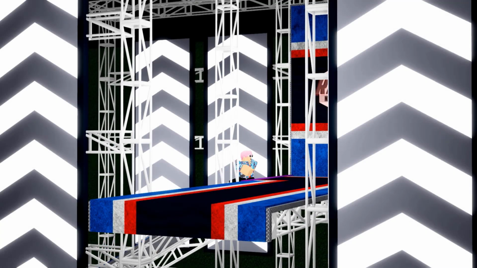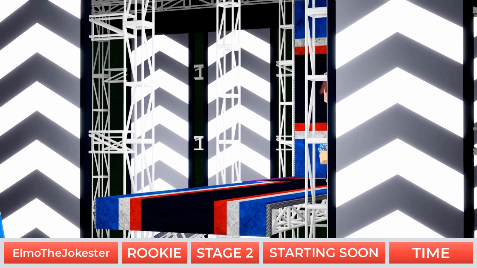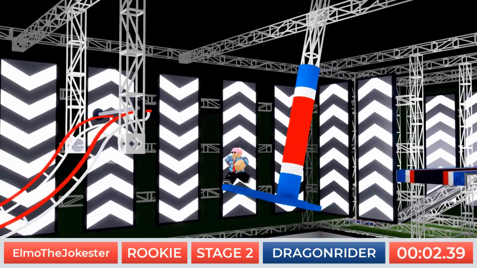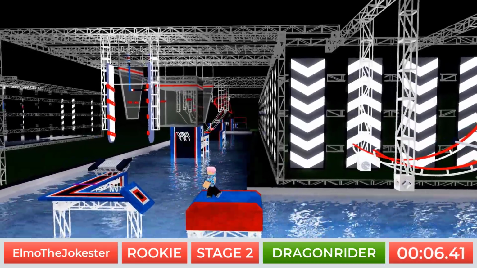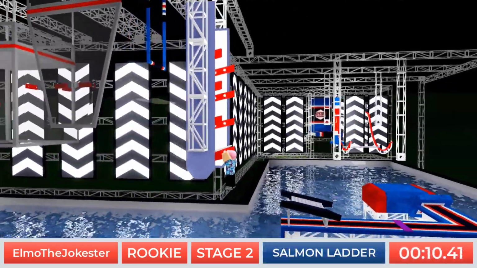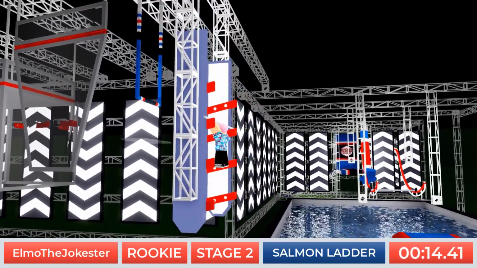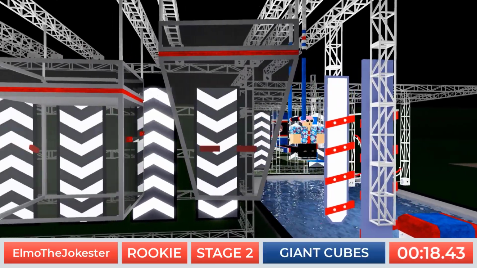Following a heartbreaking exit from AA6ers Fan 2 on one of the last jumps of the obstacle is Elmo the Jokester. He's also in his first time competing on this competition, and he's already made it to the second stage, but he's hoping to make it to the third stage. And he's certainly had a great rookie season making it this far. He's now on Salmon Ladder. We saw this give half Mickey Boy a bit of trouble, but Elmo will have no issue there.